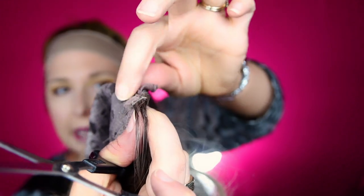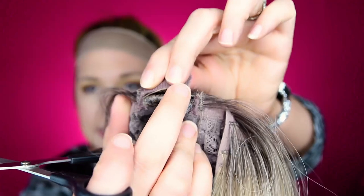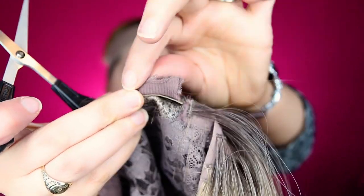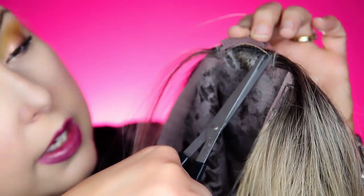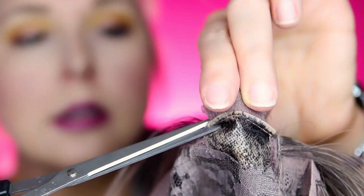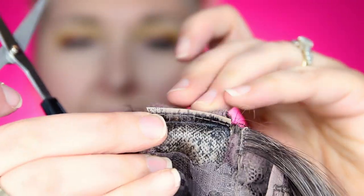I see little hairs in there, so we're getting somewhere. I've just opened that up by cutting a hole into that lace. Once I got in that lace, this is the lace chunk right here and I'm cutting that away. There are little hairs sticking out and this rubber piece — I'm going to try to keep that rubber piece intact. I'm cutting this fabric off and there are like three layers there.